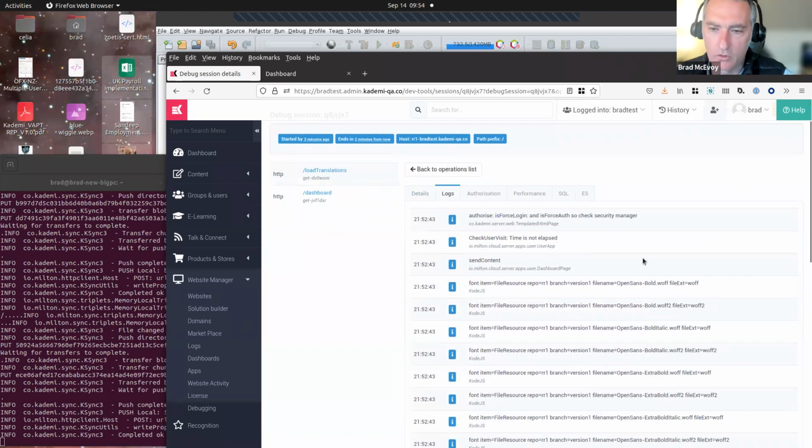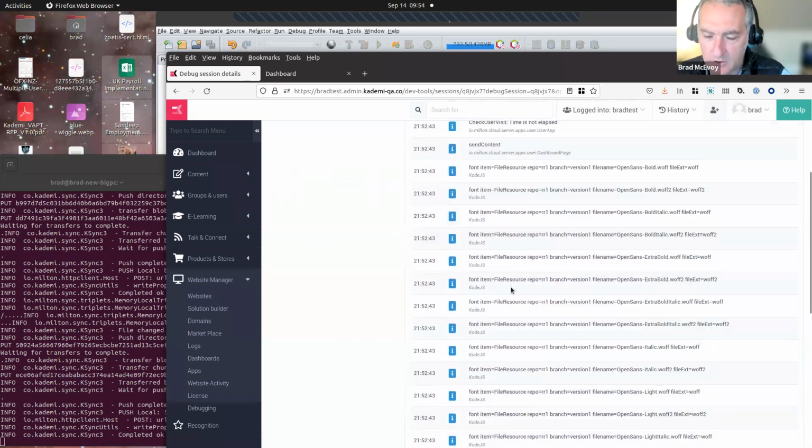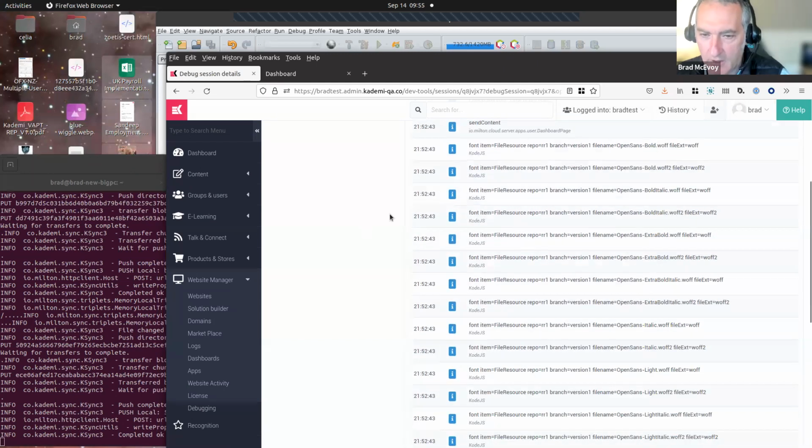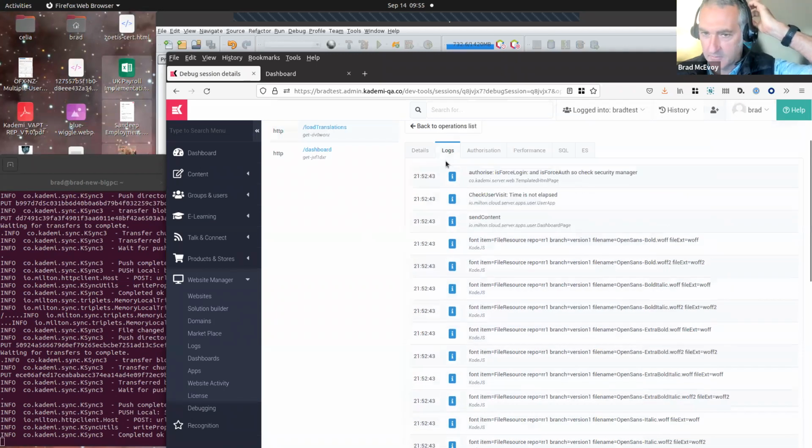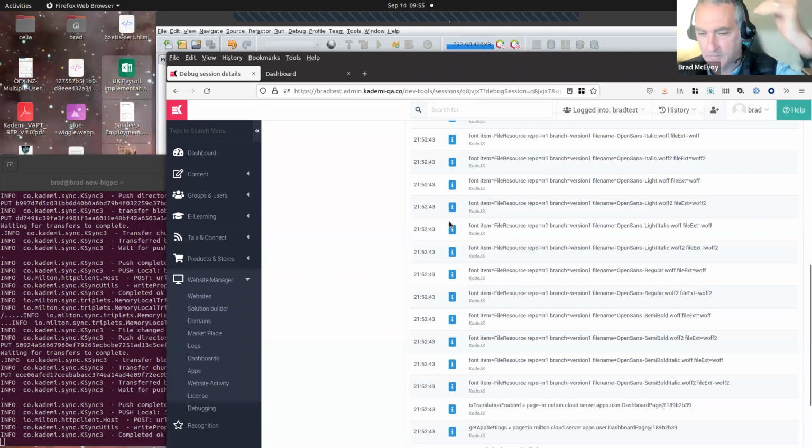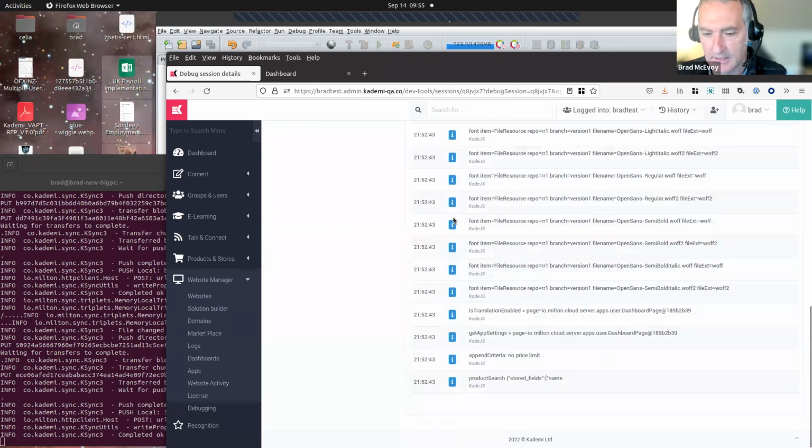So firstly, if you're seeing an error occurring, this is always a good place to go to begin with, to try to figure out what's going on. You might just see a dirty big error. You can see this I means these are all informational logs. You can also see warnings or errors.